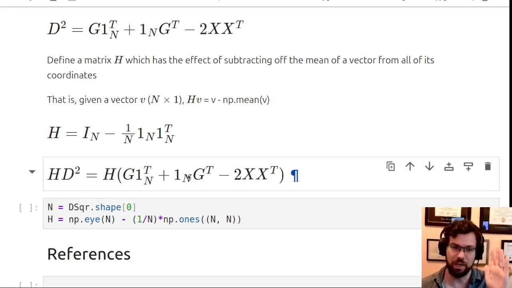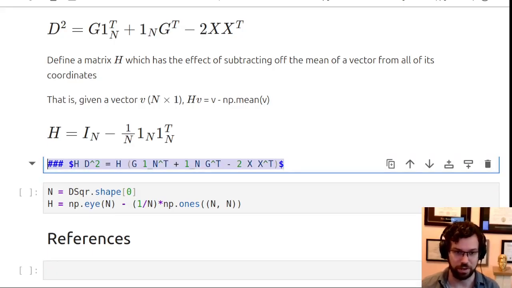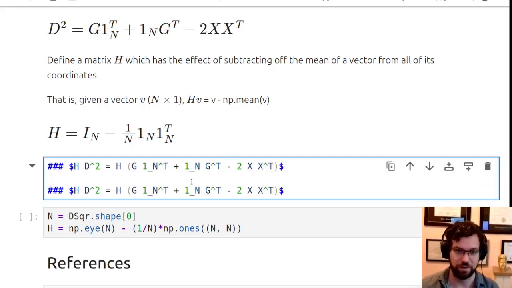What that means is each column is a constant, right? So if I had a row ABC and I stacked that, it would be ABC, ABC, ABC. The first column would be all A's. The second column would be all B's. The third column would be all C's. And so subtracting the mean of each column from all the elements in the column is going to give me 0 in every case. And so I can simplify this by just cutting out that middle term.